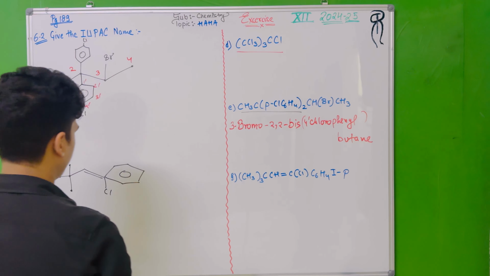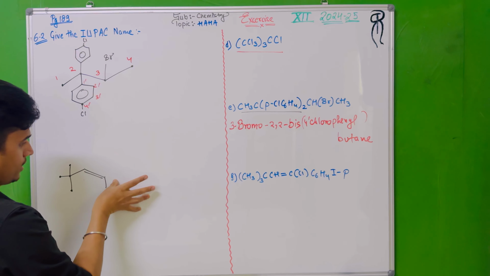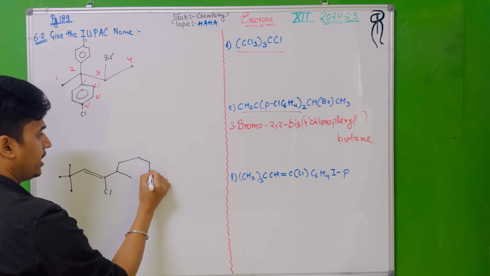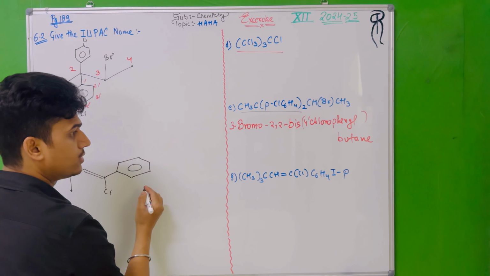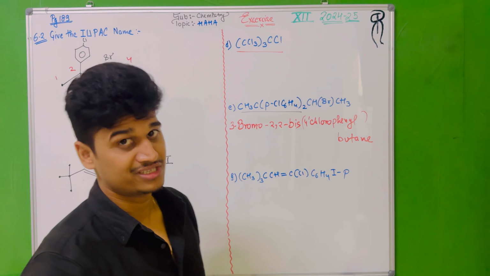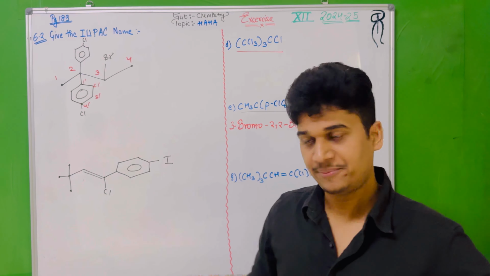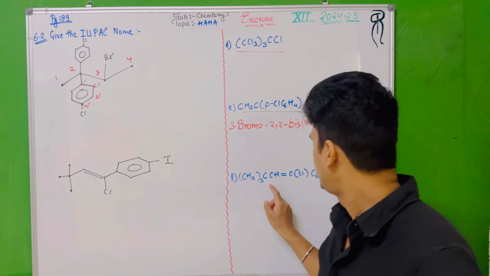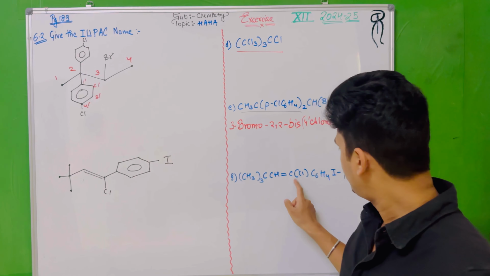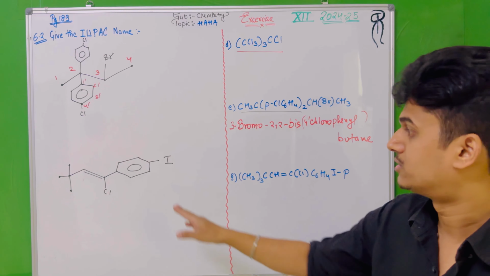So what I'm going to do is draw a line so it will be easy for us to understand. Like this, then on this put a benzene ring, and on the same benzene ring we have an iodine group attached at the para position. So this is your structure. Can you see the structure? Beautiful structure. CH3 thrice, then carbon on it, then again a carbon, again a carbon. This carbon is attached by a double bond. This carbon is attached to a chlorine, and this carbon is again attached to a benzene ring having iodine at the para position. So I did it.